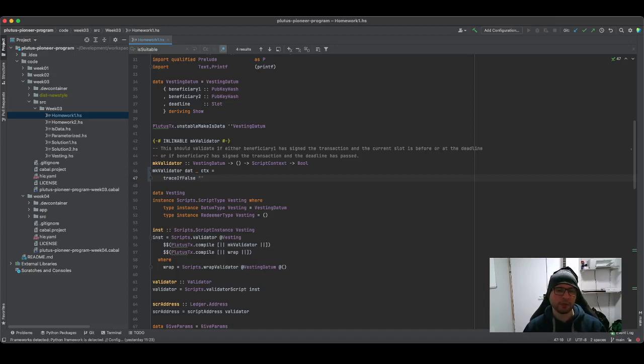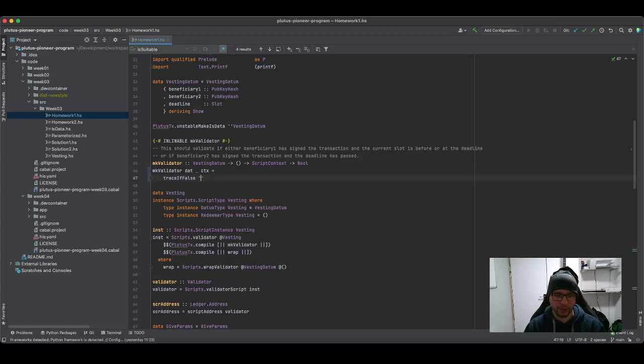The first condition I'm going to check is whether the current grabbing transaction is issued by the correct beneficiary, as in the signature of the wallet signing this transaction is correctly beneficiary number 1, and whether the current slot is before the deadline, so that it's not expired yet.